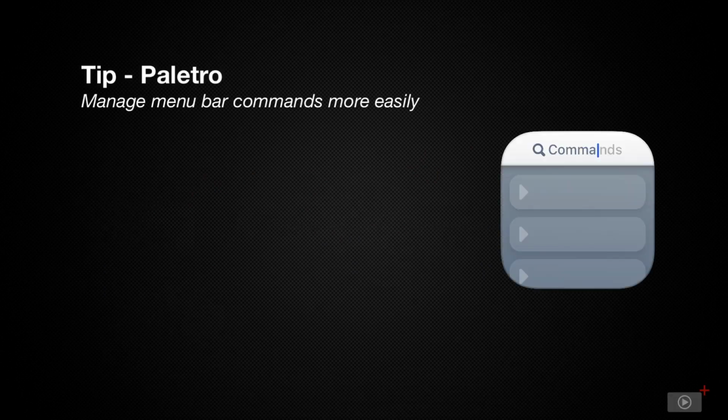Today we're going to take a quick look at a macOS application called Paletro. Now Paletro is a great little utility that allows for quick access to menu commands, no matter which application you're in. It's great for those times when you can't remember a keyboard shortcut. If there's a menu command that doesn't have a keyboard shortcut assigned to it and you don't want to use a tool like Keyboard Maestro to manually assign your own, then Paletro is great.